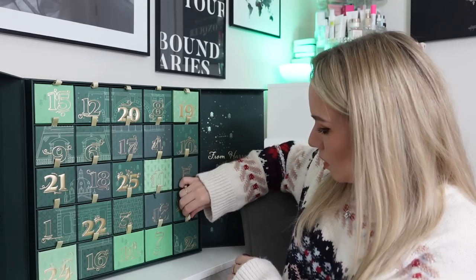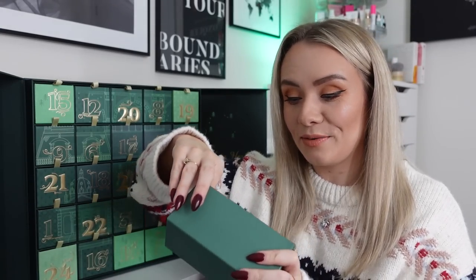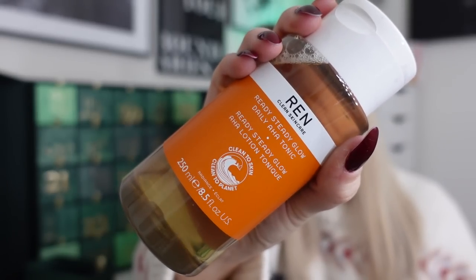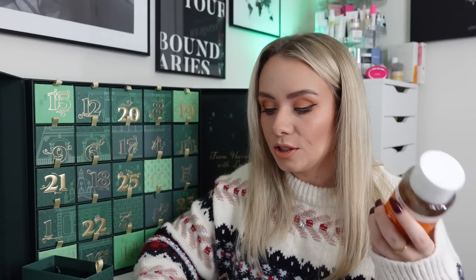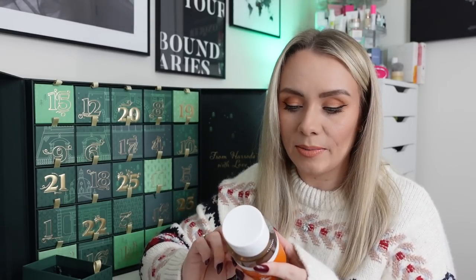Day two is in the bottom corner. In here we've got the full-size Wren Ready Steady Glow Daily AHA Tonic, 250ml — a huge product. I love this; I think I've only got miniatures left. It's worth £28 and is described as an exfoliating AHA and BHA toner to brighten, clarify and refine the skin. It contains willow bark to encourage cell renewal, lactic acid to gently exfoliate, and azelaic acid to brighten. Really nice to see a full-size.